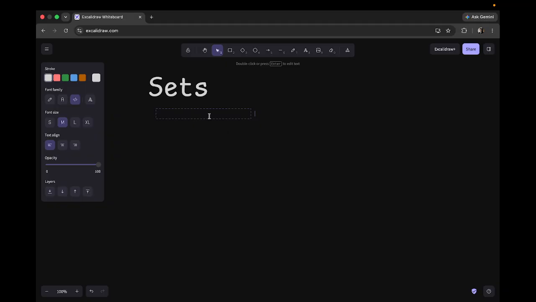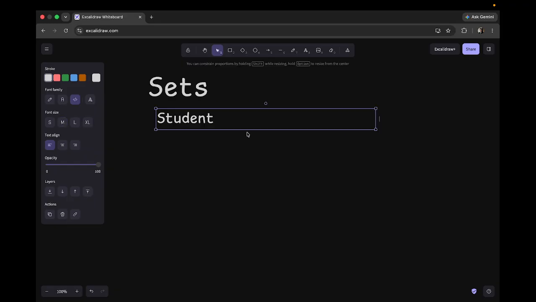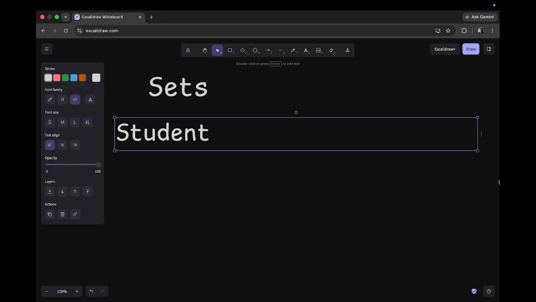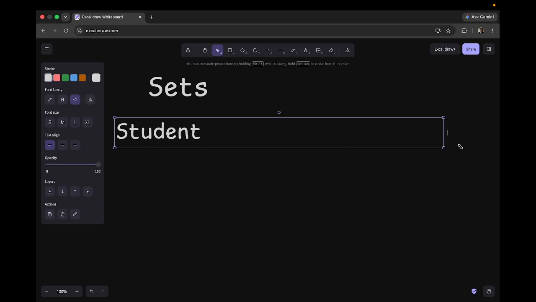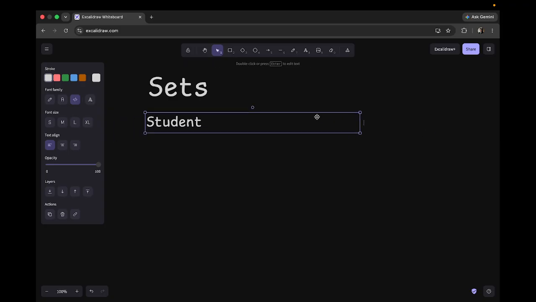So let's say in our student academy, we have students and their roll numbers, or their IDs to be precise, stored.